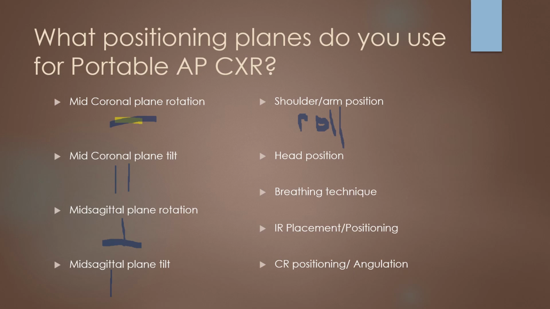Our central ray positioning and angulation. This is probably the trickiest part. We started to talk about it a little bit yesterday, but you want to make sure that your central ray is kind of an average angle to balance out the slight difference between the IR and the patient's chest. It's going to be really difficult to get a good angle that's going to be perpendicular to both. So what you would do is not necessarily go perpendicular to the chest, don't go perpendicular to the IR. You're going to kind of split the difference to get your central ray angulation.